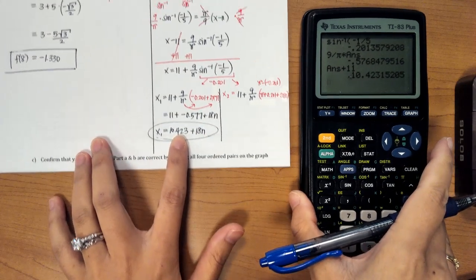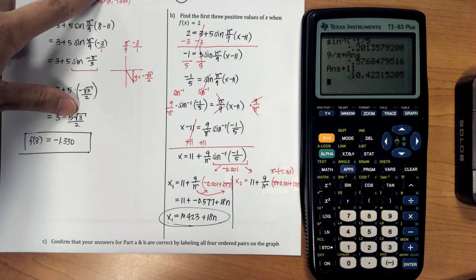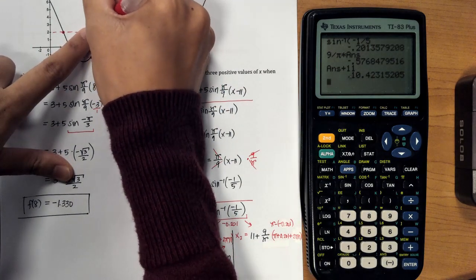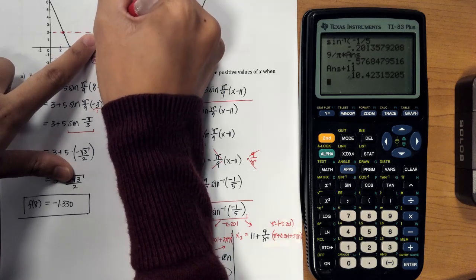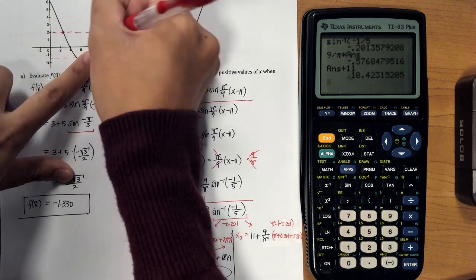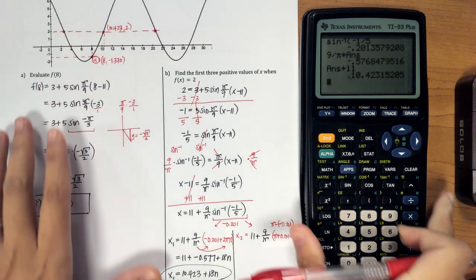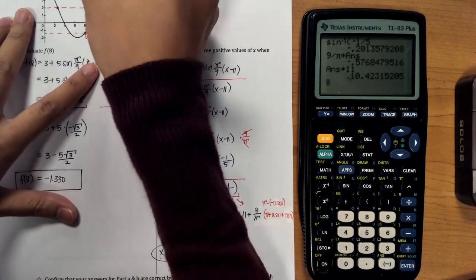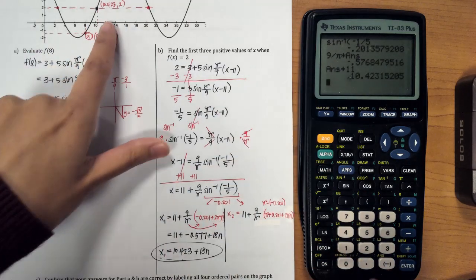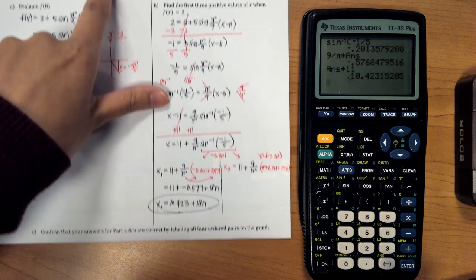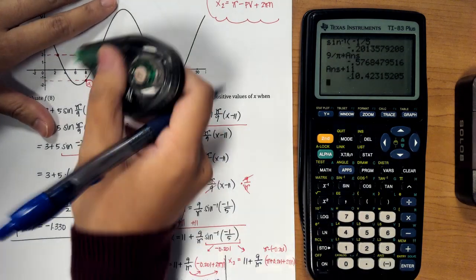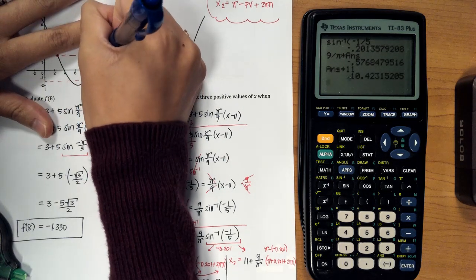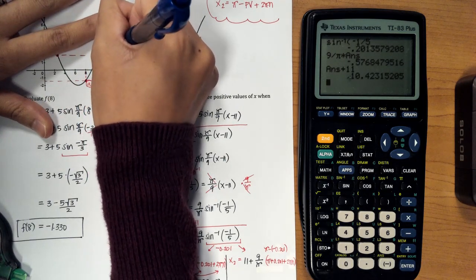Let's check if it works. 10.423, right there. Nice. 10.423, comma 2. Okay, so that's that point right there. Oh, I should have written that in blue. Sorry, guys. So 10.423. Let me change that just so that we can be consistent with colors.